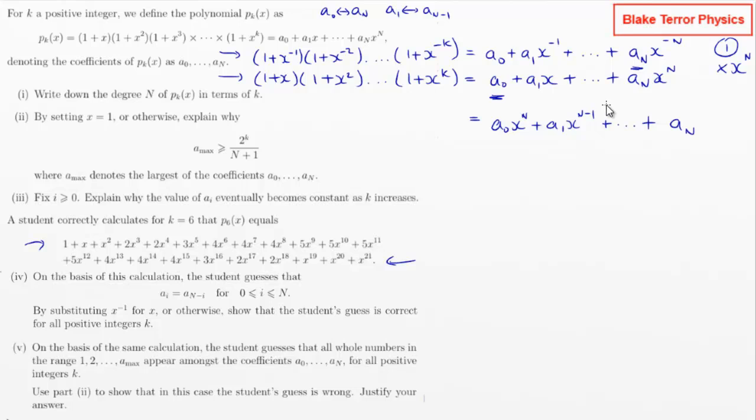So x to the n, let's just think through what x to the n is again. So x to the n is multiplying all of the x powers together. So x to the n is equal to x times x squared times x cubed times x to the 4, all the way up to x to the k. That's what we've done to get x to the n. So when we multiply the left hand side by all of this, we can take that x and multiply the first bracket by x. We can take the x squared and multiply the second bracket by x squared. So we're going to end up getting x plus 1, x squared plus 1, dot dot dot, x to the k plus 1. So these are now identical.